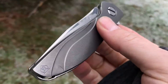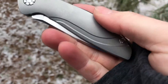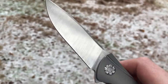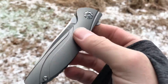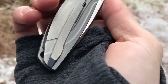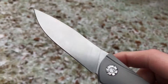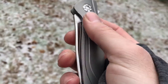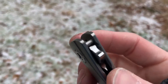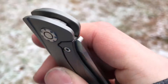For $160, this clone is a damn good deal if you can't — and most likely you can't — get a hold of the Custom Division Neon. If you wanted to see what it's all about, this isn't a bad idea — if ethically you're okay with having a knife produced directly from someone else's design. I'm not 100% sure where my friend got it, but I'd imagine one of the clone websites.